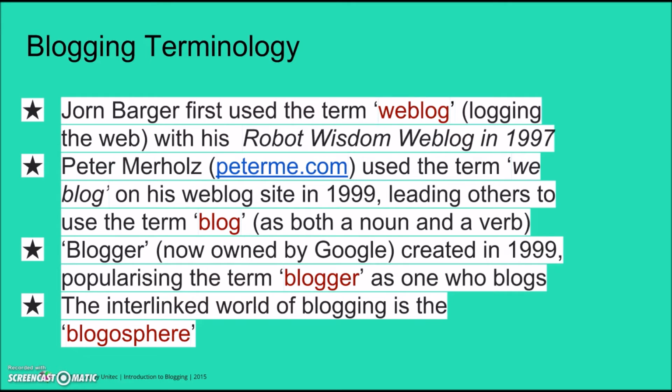So blogging terminology. Well, John Barger first used the term weblog back in 1997 as a short way of saying logging the web. And then Peter Meerholz shortened that further by using the term blog on his site in 1999. So after that, blog became used as both a noun and a verb. The term blogger, as someone who blogs, came from the tool called Blogger, which is now owned by Google. And the world of blogging is known as the blogosphere.